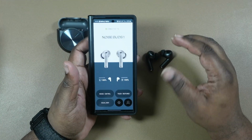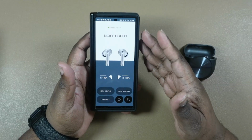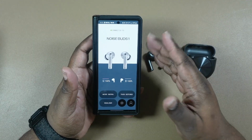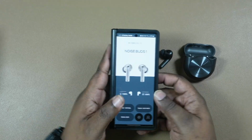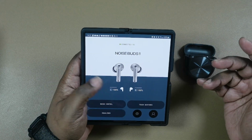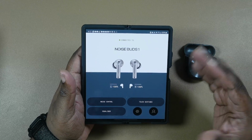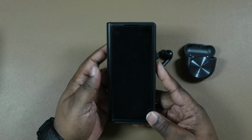All right, got them connected, went in, did my login and everything. Got them all set up in the app. Let's go ahead and take a quick walkthrough. First things first, let's see how they are if we open up and go on the tablet. Okay, nice look there. All right, everything seems to be pretty much in place. Let's go back to the main screen.